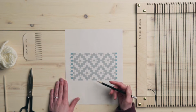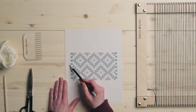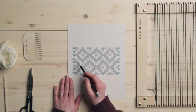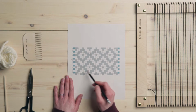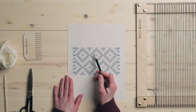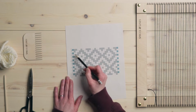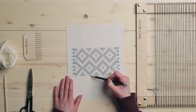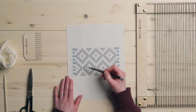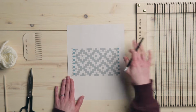So for this pattern, a full diamond is going to be 9 rows, so you can see that here. 2 rows of diamonds, and you can see that they are staggered, is going to be 16 rows. The pattern starts repeating after 14 rows. So you can see here where this box is and where this box is. So this would be row 15, which would also be the same as row 1. I'm really hoping this all makes sense.